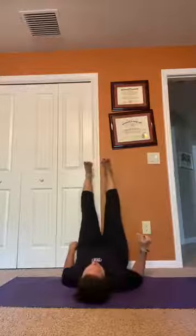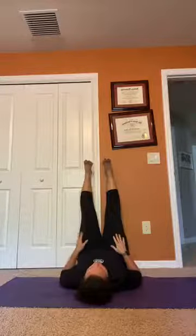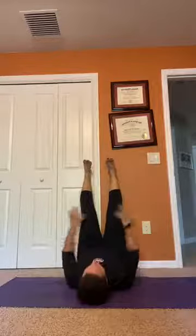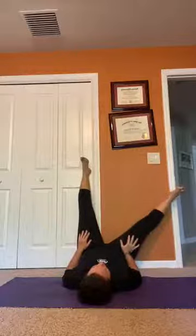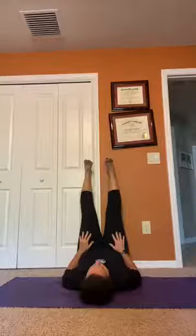I would suggest that you're not really like me where one foot is on the closet and one is on the wall. But this is what I got right here because I want to be able to use the wall and not the doorway over there. So let's do a hamstring stretch from here.